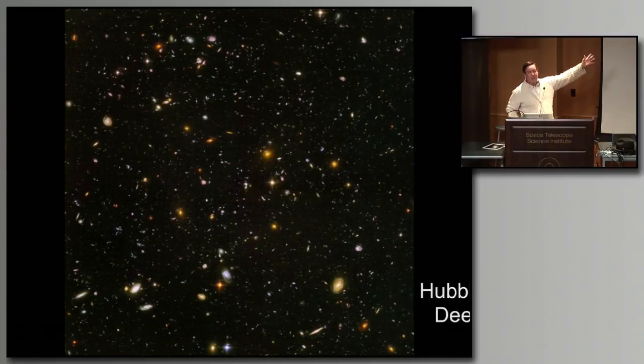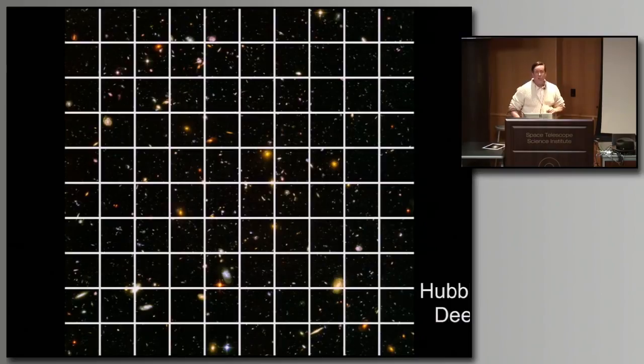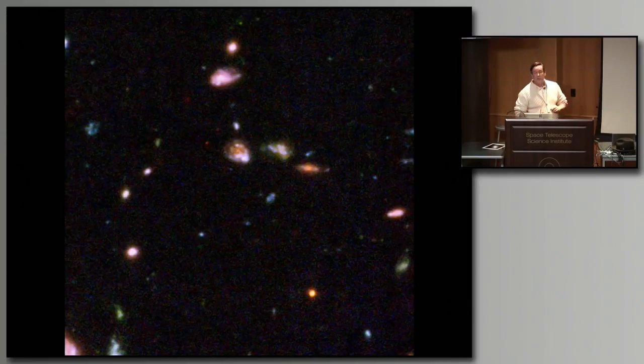Now, this is a picture of lots and lots of galaxies. How many galaxies? Some of you may know, but we actually do an educational activity where middle schoolers count all the galaxies in the Hubble Ultra Deep Field. How do we do it? Well, we divide it into 100 smaller squares, and then we have the middle schoolers look at these individual squares and count the galaxies in them. They usually come up with like 50 or 70 galaxies in these.